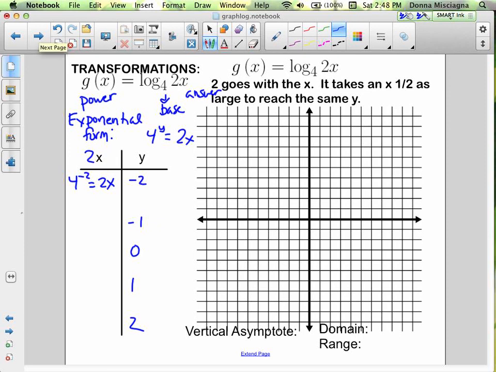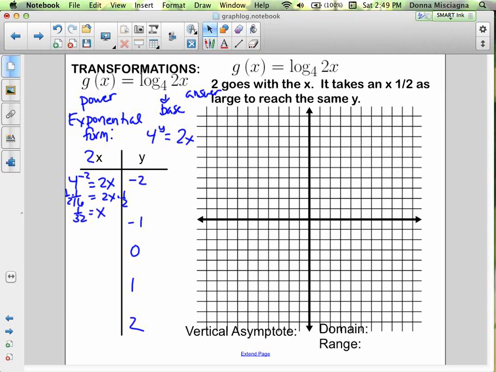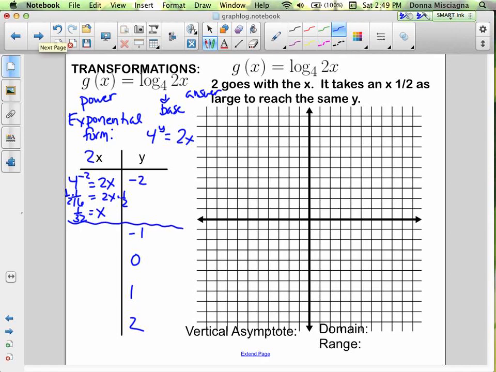So, because 4 to the -2 is 1 over 16 equals 2x. And if I divide that by 2, right, it's the same as multiplying by a half. I have 1/32. I should have been thinking there. Hey, it's getting smaller. You don't want the negative so much. That's all right. We're not committed to graphing it. All right, so this one took up all that space too. All right, but the next one we'll graph.